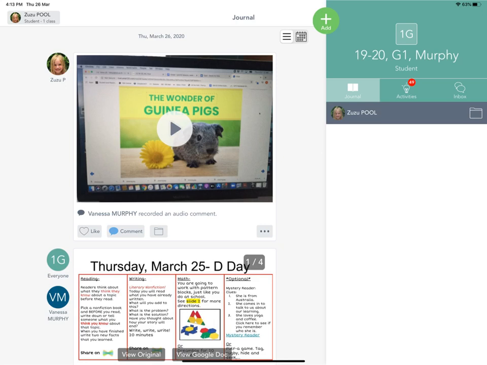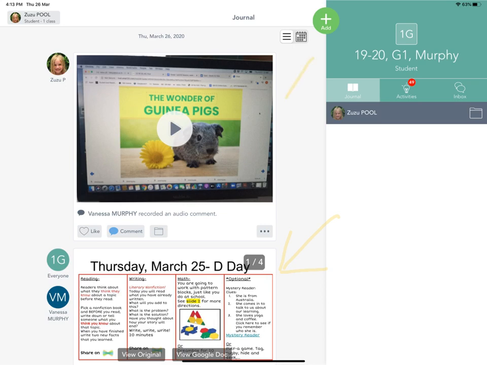When a student is going to post something for their teacher, for example, this morning Zuzu was reading a book about guinea pigs and Miss Murphy asked her to send a picture of the book and to record her voice telling some things that she learned. So down here is still that post that her teacher had made in the morning explaining all of their lessons for the day.